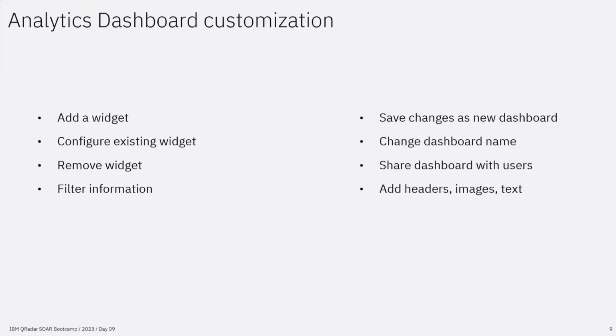You can add a widget, you can configure and remove a widget, you can filter information, you can save the changes as a new dashboard. You can provide a name to the dashboard. If you don't find the relevance in the name, you can change the name of the dashboard at any given point of time. You can share this dashboard with users. You want to make sure that all the set of users who log in on the SOAR platform day in, day out should be able to look at the dashboards and understand what's happening with all the incidents around. So you can share these dashboards with the users. And you can also add headers, images, and text.